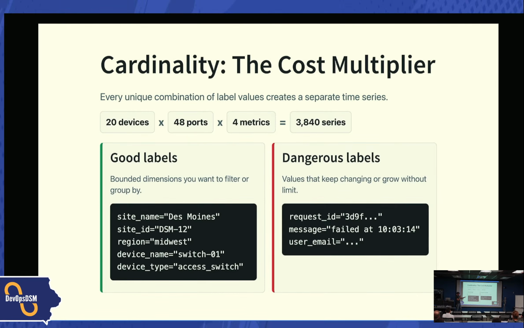And this is an example that came up actually on my project where we were getting back an API response, doing some transformations on that and wanting to track that data as a metric. And there was a message, and the short message was success, fail, something like that. There was a longer message that was a little more detailed, but in both cases, the range of values fell within a relatively small range. The short message might be 3 or 4 values, the long message might be a dozen. So in that case, you could include a message as a label on a metric and you would be okay.